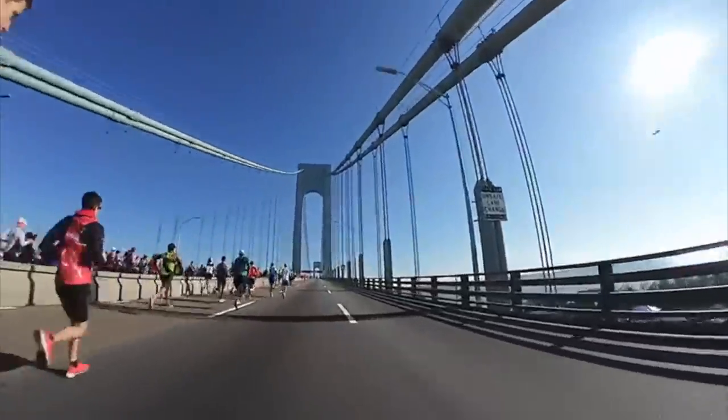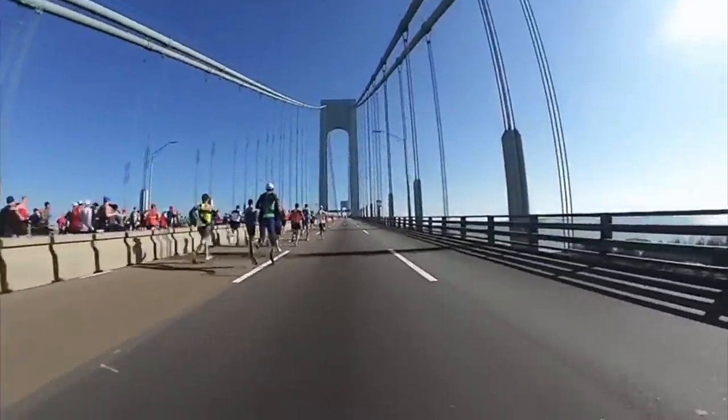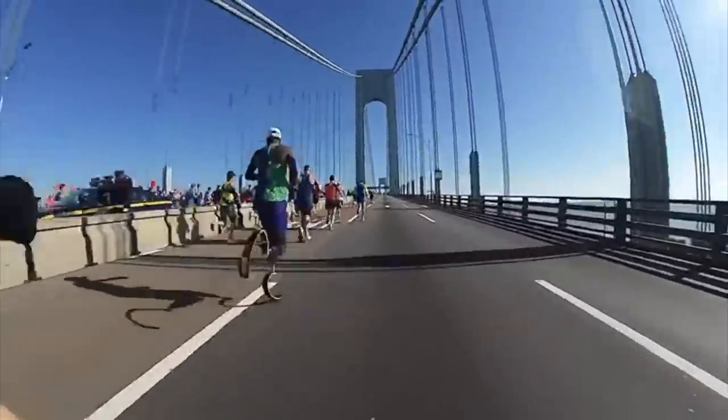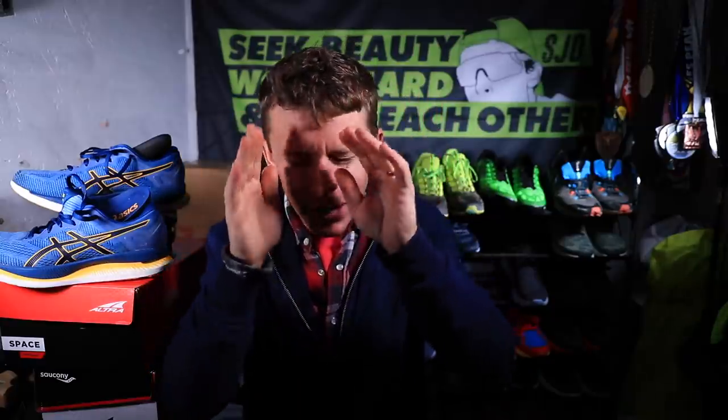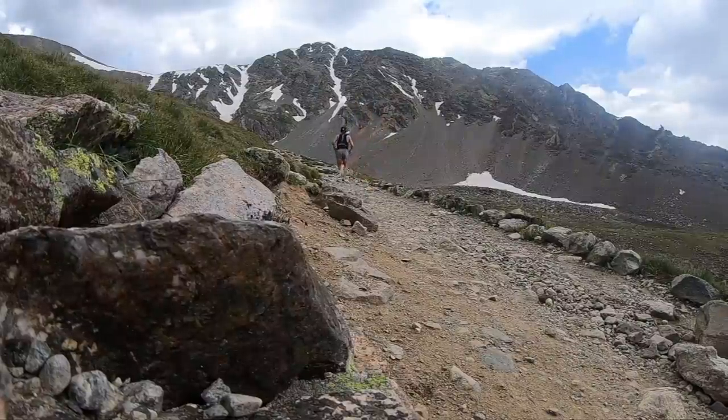Maybe you'll get that itch to go out for two-and-a-half to three-and-a-half hour runs on weekends. It's an inward reflection we all have to go through as runners. I personally enjoy that solitude on long runs, but some people need a group — and that's totally fine. I've never really been that type of personality, and it's good to know whether you need a group of two or three runners to train with on a consistent basis.